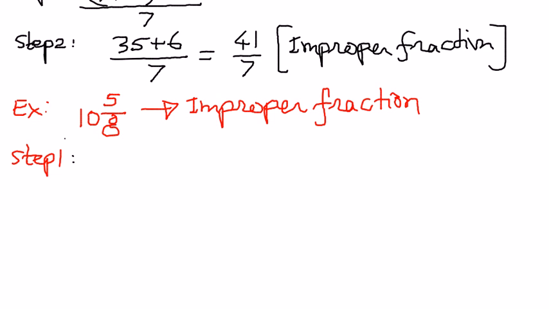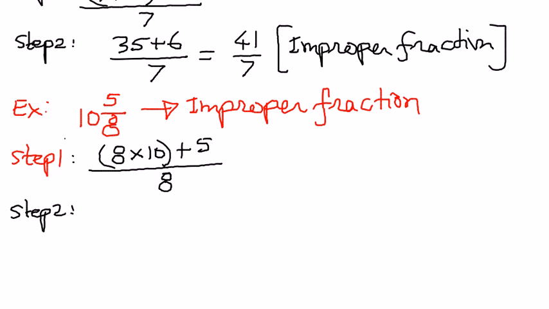Using these steps we're going to write it out as follows. We take the denominator of the fraction, in this case which is 8, multiply it by the number on the side. In this case we have 10. We take the product of that and then add it to the numerator of the fraction. We have 5 there, and then we divide this whole expression by the denominator value, which is 8. So in our second step, we're going to simplify this part of it. 8 times 10 is equal to 80 plus 5 divided by 8.